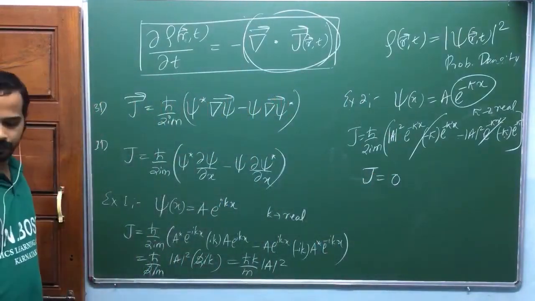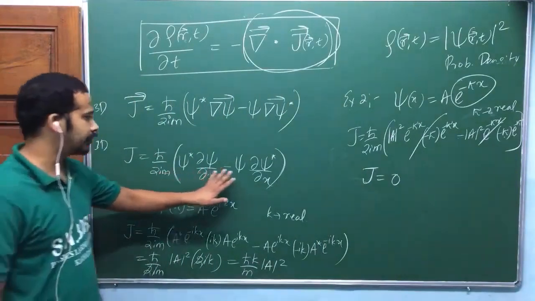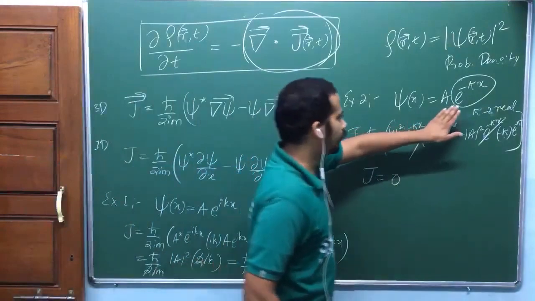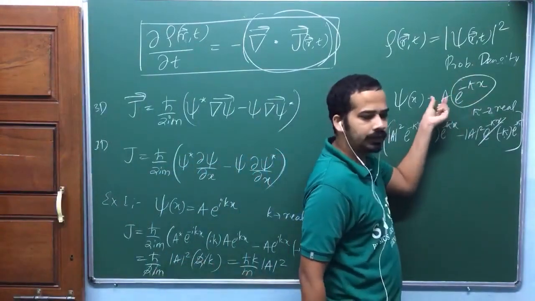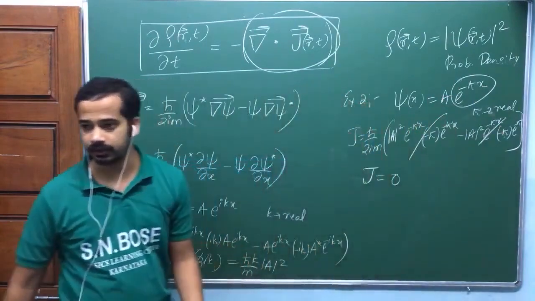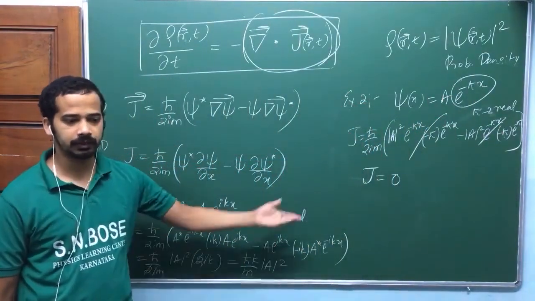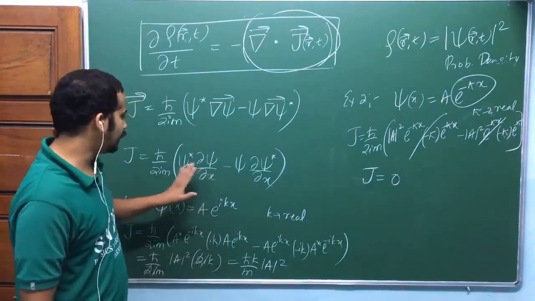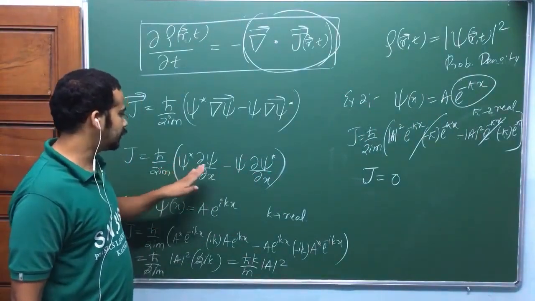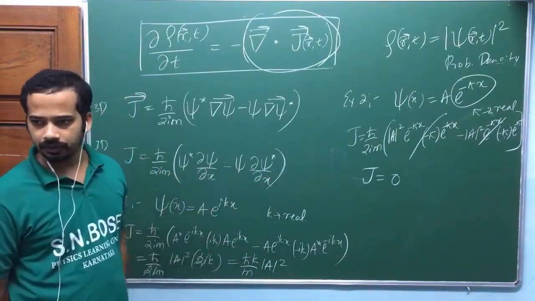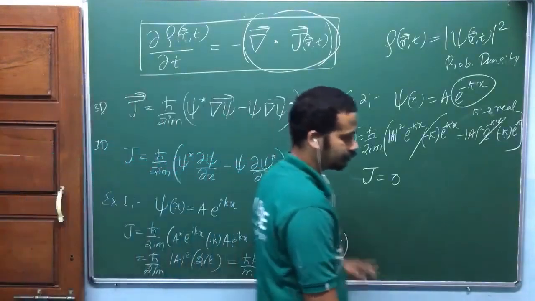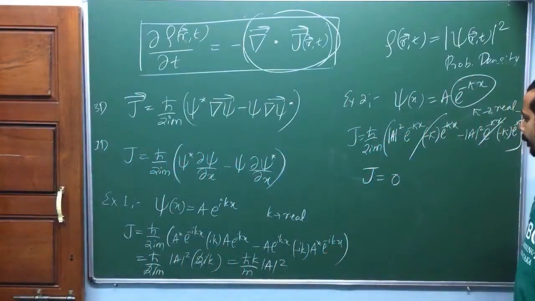Is that okay? Or even you can see this expression itself, okay? If psi is real, I mean, if our function part is real, we can always take that normalization constant or multiplicative constant also, we can take it real, isn't it? That's our choice actually, multiplicative factor, okay? So now if psi is real, you can see here itself, am I right? If psi is real, psi star is same as psi, isn't it? Then this should be 0. If psi is real, j equal to 0. That's the observation.